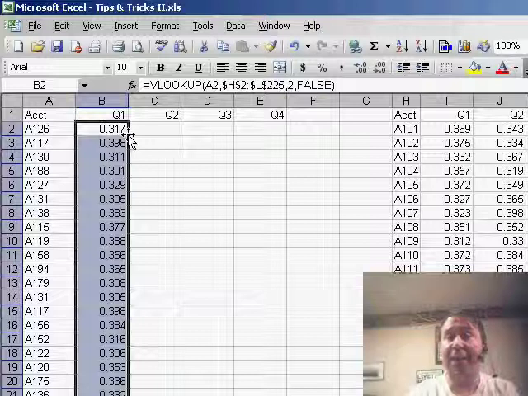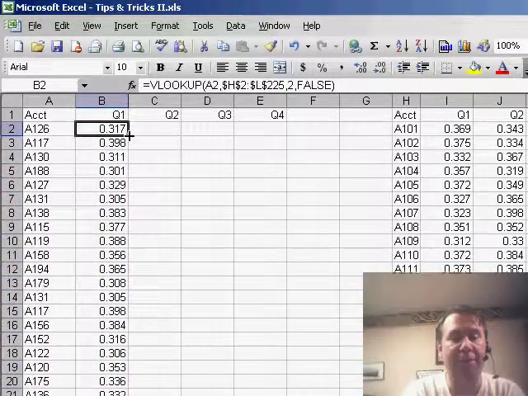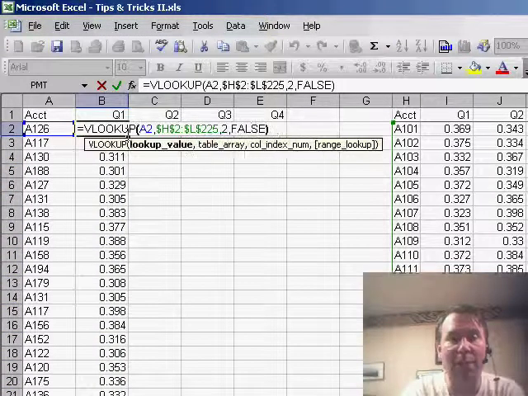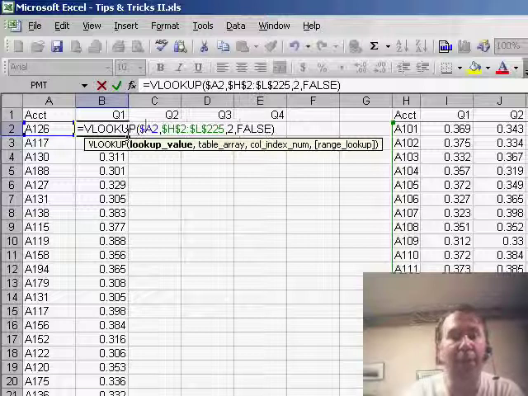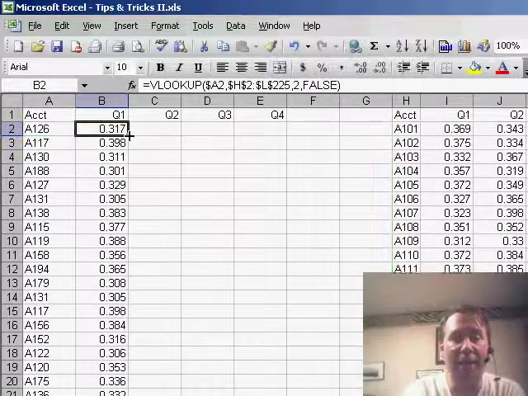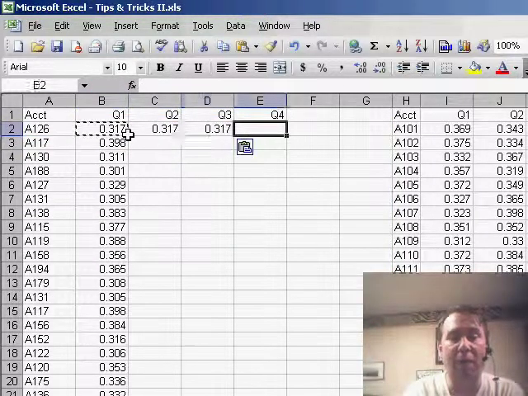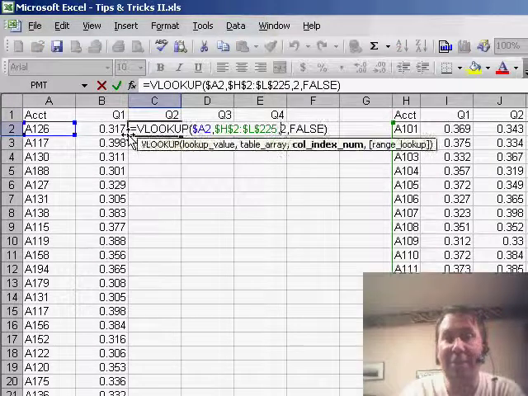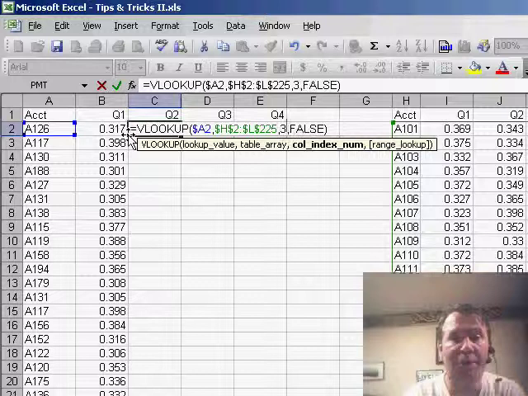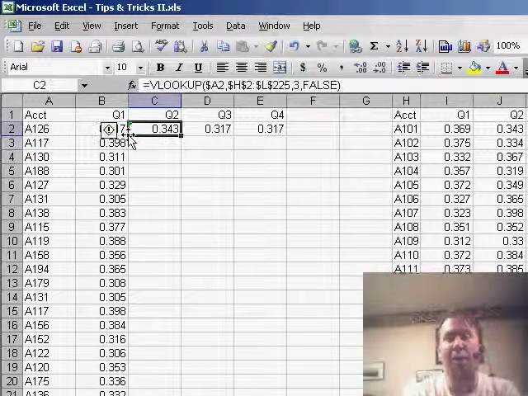But if I need to copy this to the right, a couple of things we would have to do. First of all, when we are specifying that we want to look up A2, we need to put a $ sign before the A, because as we copy this to the right, we always want to make sure that we're pointing at column A to get the lookup value. So now when we copy to the right, we have the small problem that unfortunately we have to go in and edit the 2 and change it to a 3, to a 4, to a 5, and so on. Now I have a great workaround for this.